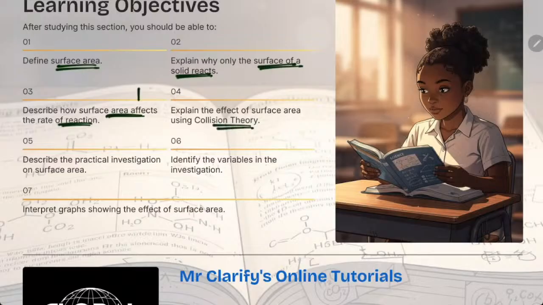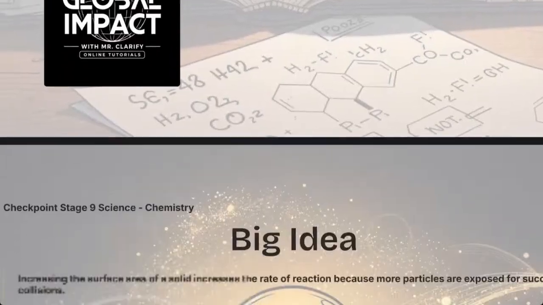We'll see it, then we'll explain it using collision theory, because they'll expect you to explain. And when you're explaining in an exam, you have to write like a scientist. You don't just use your common sense. Remember, we said we left common sense a long time ago. We are not interested in common sense. We are interested in the rules. So we are going to see what the rules say the surface area will do to affect the rate. So now let's go here.